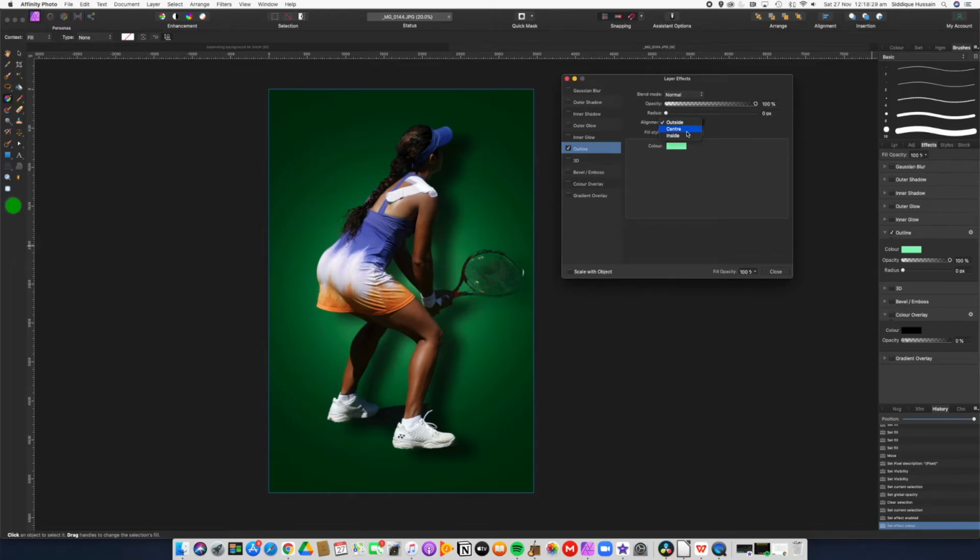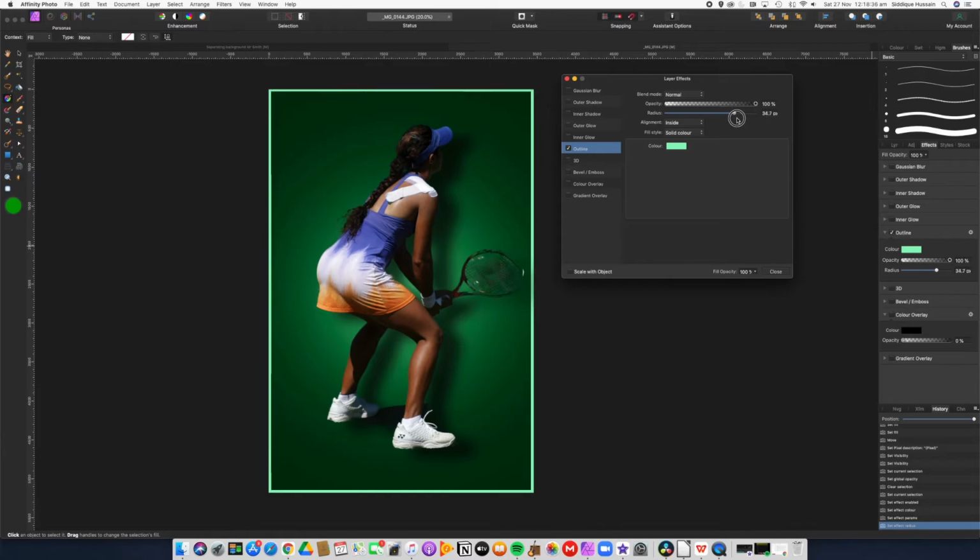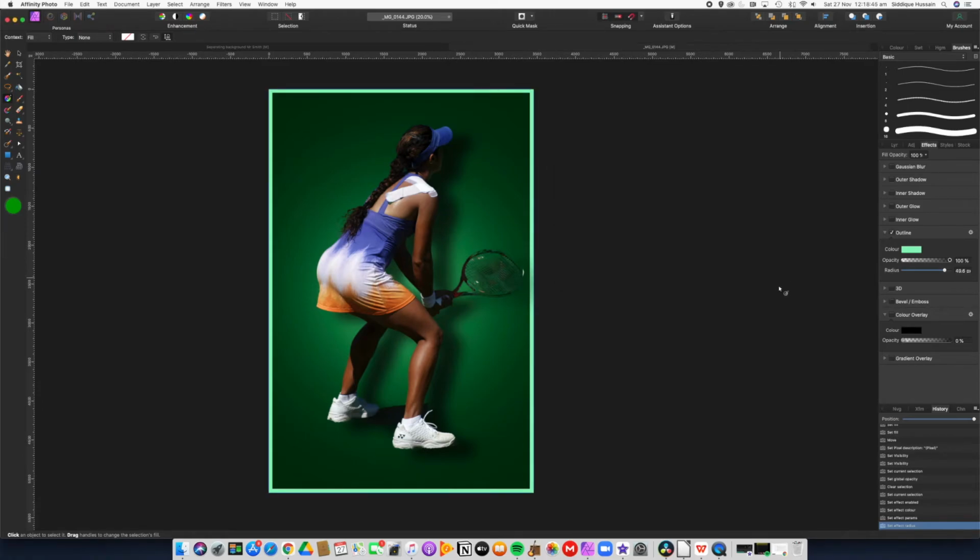And then just make sure that it's on the inside alignment, increase the size of the radius, and you choose. We don't want it to come too close to the edge of the racket there, so maybe about there. So obviously you choose what you want to do, click close, and that's done, job done.